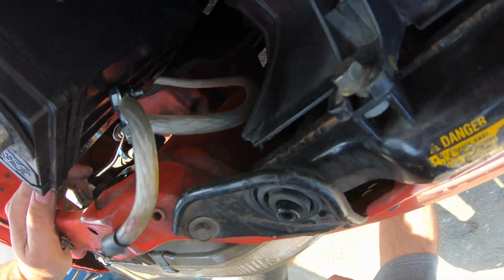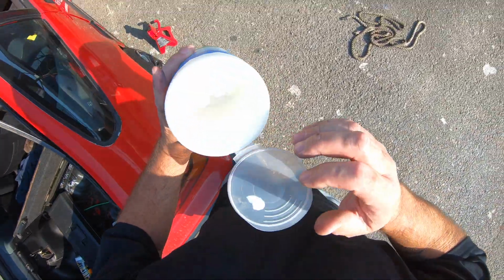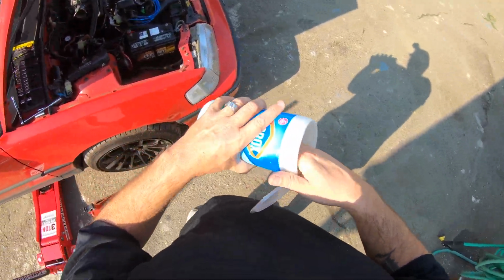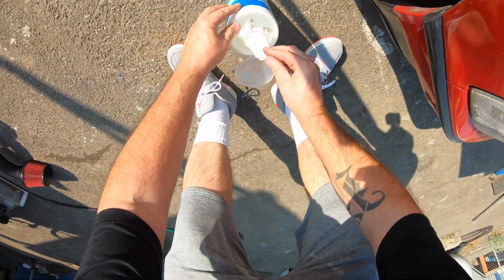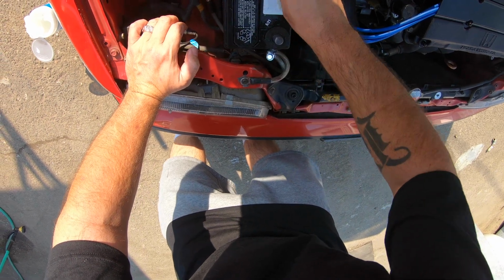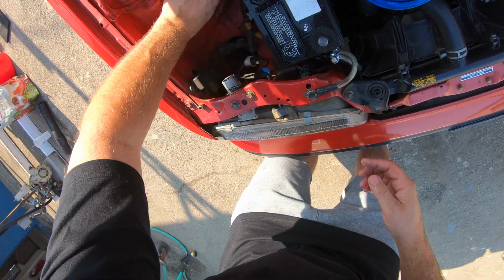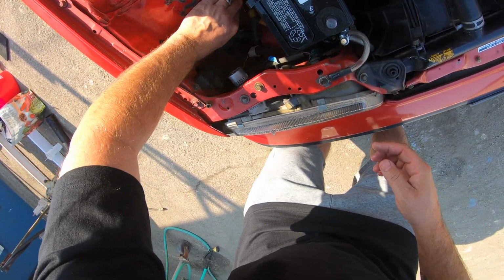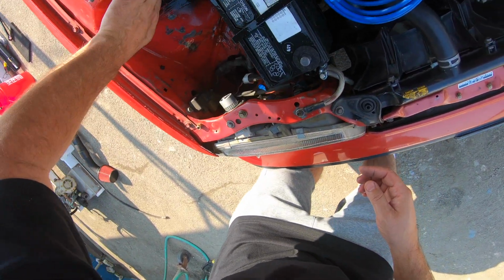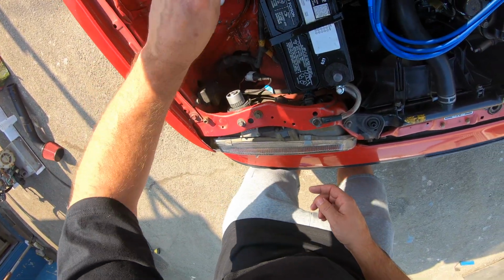I don't know what he did down here. I just know that I don't like it. I just can't stand it. There's oil all over this from the other day when the VTEC solenoid was leaking and the cam seal and everything else. I just gotta wipe this up a little bit. It's pretty disgusting.